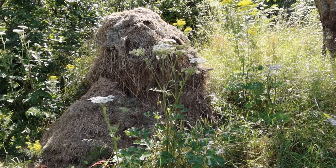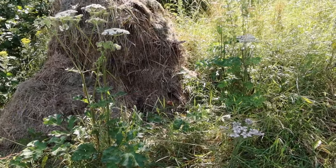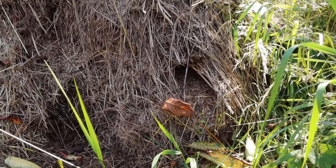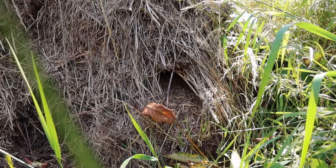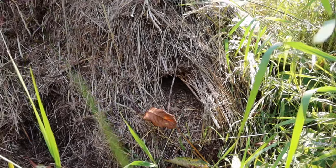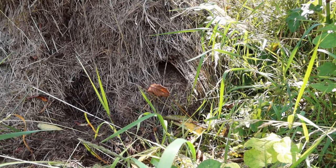I made this haystack last year as a kind of residence for wildlife, hoping bumblebees would nest in it. There's some evidence that bumblebees used to nest in old haystacks when they were common in farmers' fields. But instead of a bumblebee nest, I've got a hornet nest. This hole right in front is where they're coming and going. This is the native European hornet, Vespa crabro. There's one buzzing around — a couple, three just come out. Splendid insects. Don't be concerned if you get a hornet nest in your garden — I've got two, another one in a swift nest box on top of a chimney. They're very placid beasties.